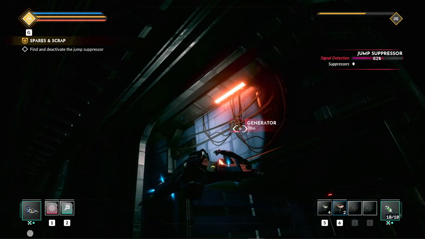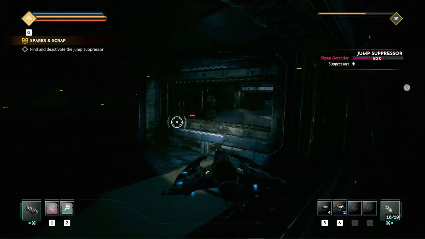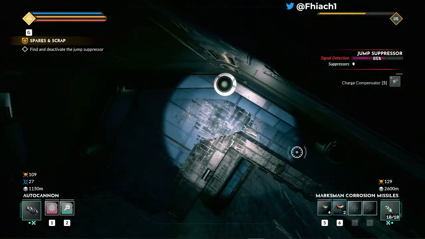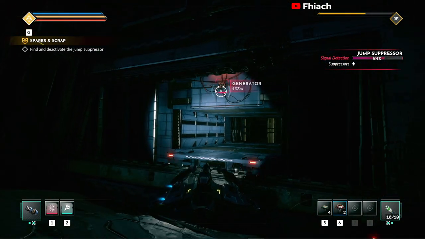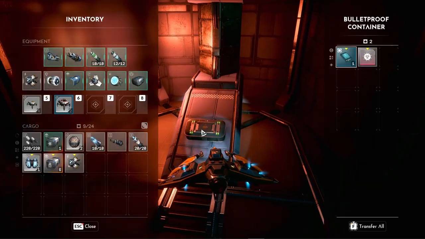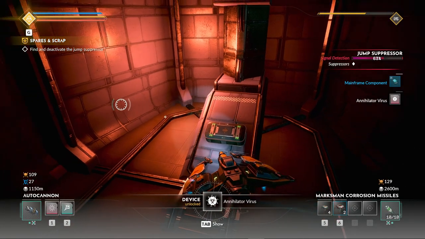Oh. Yeah, I opened that door, okay. Another generator over there. Take that. Charge compensators. Open that other door. Man, I have to get really close to that one. Annihilator virus infects targets. The virus spreads to nearby enemies every 1 second, up to a maximum of 6 targets. After 6 seconds, all targets suffer damage. Kinda cool.